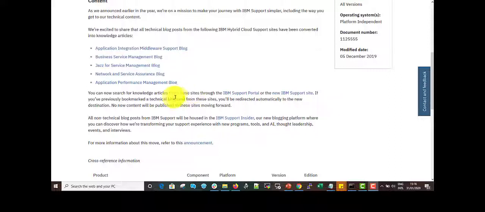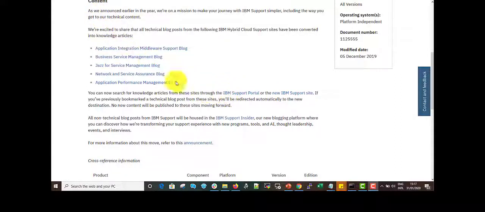For now, if you still have them bookmarked, they should be redirected to our new support portal. Even so, I would recommend having a look at those 2 sites where you can directly find all of our new technical blogs that will be published from now on.